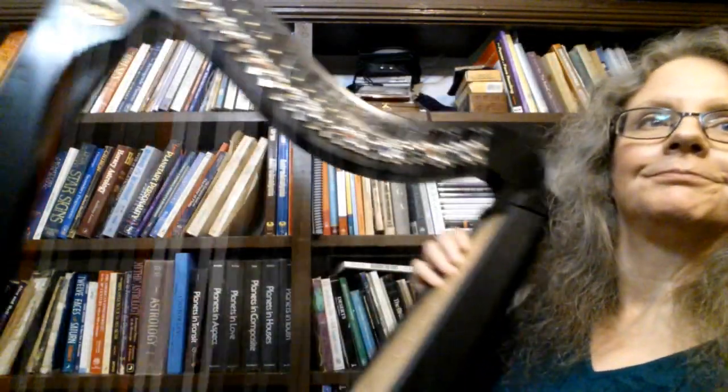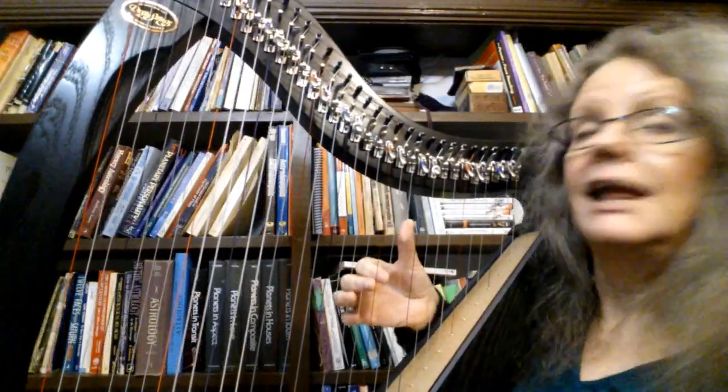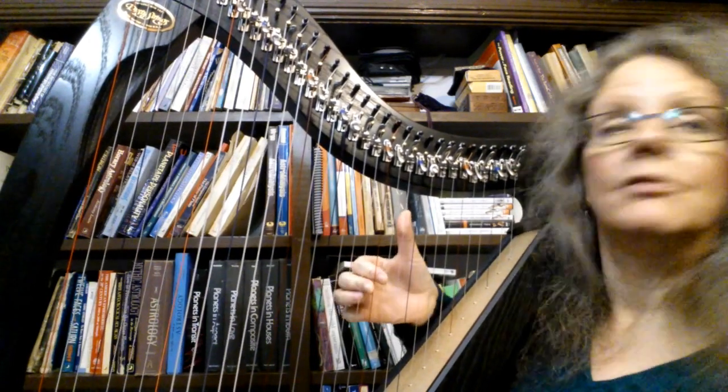Great! Now we'll play this piece on the harp. Hand position, elbow up, thumb up high.